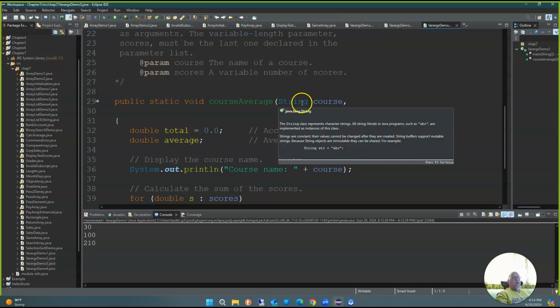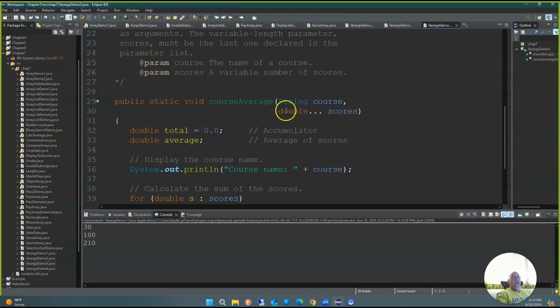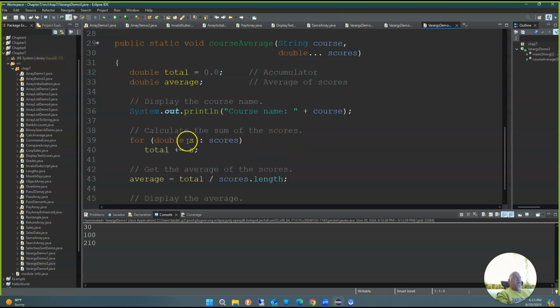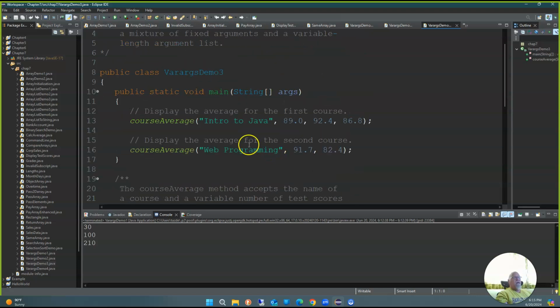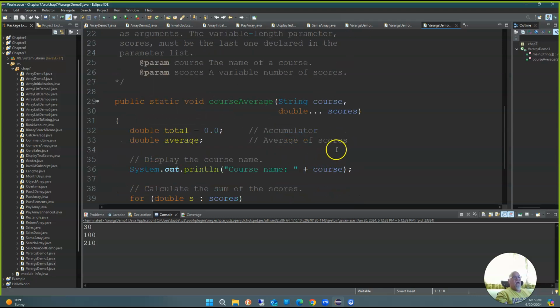So it's expecting only 1 string to be passed and then different numbers of arguments for the scores. And that's what we put into the enhanced for loop, double s scores, that's going to total those up. So we aren't just tied to the double being passed in with multiple arguments. We can actually also have different arguments coming in as well.